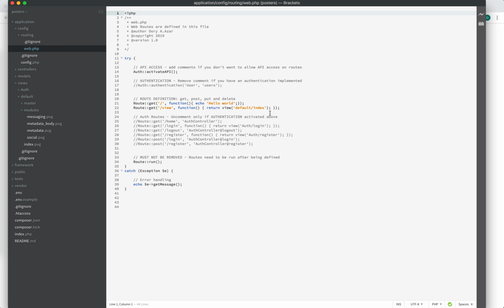So let's get started. What we want to do first is try and define routes that have parameters in them. So what does this mean?